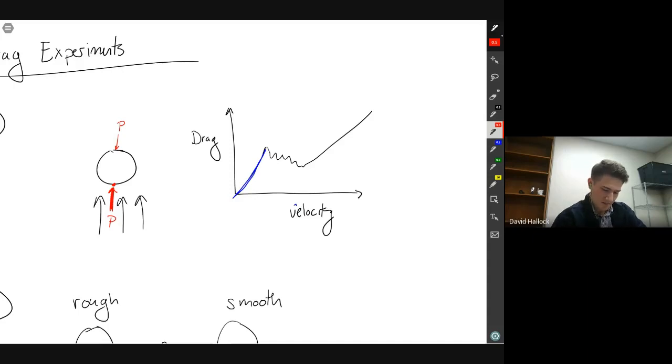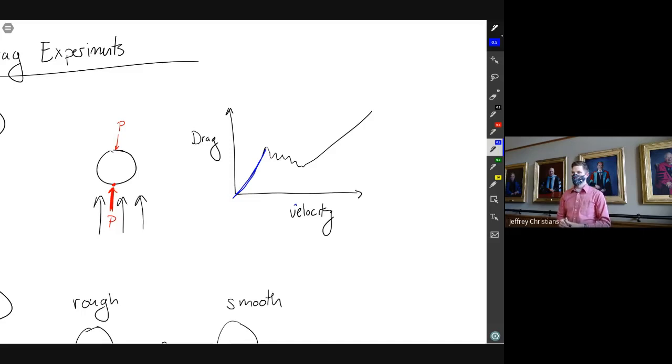Where I made a conclusion about the second zone is that at some point you have a cavitation-like instance where the pressure becomes so low that the air is no longer sticking to the back surface of the ball, and it's not feeling the force of drag because there are just fewer molecules there. The pressure is so low. So, if that makes sense.